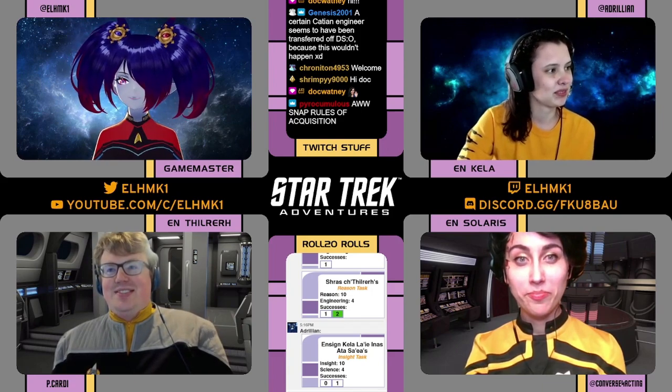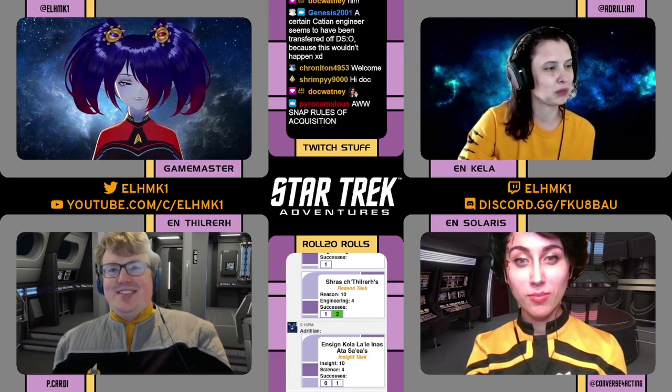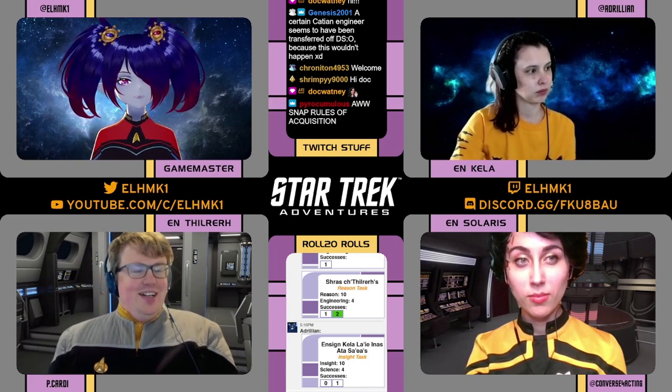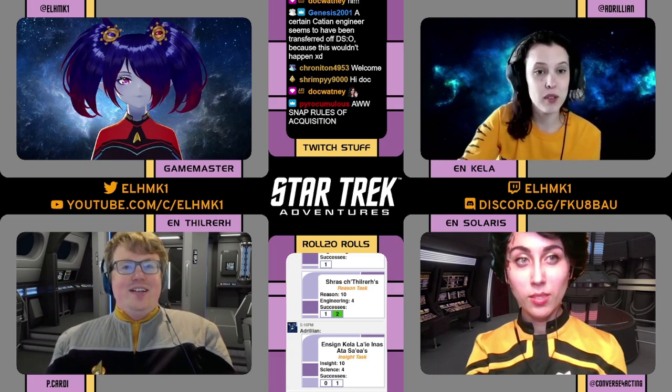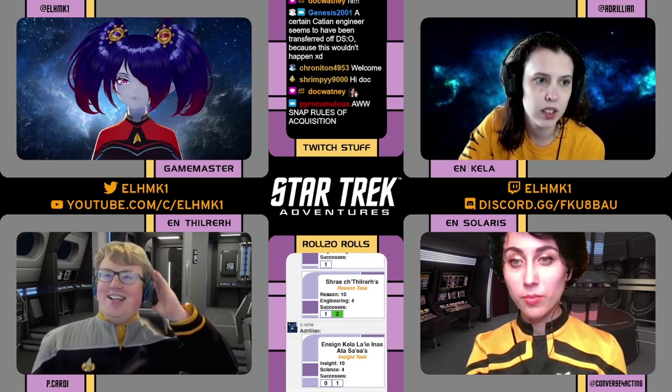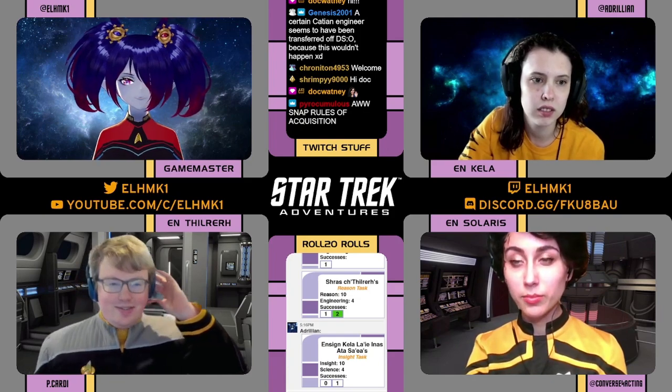I would like you to roll me a reason and a con difficulty of 2. Solaris or Keela, would you like to assist on this? I'll assist on this one. All right, so you're going to be rolling 1d20. My con's not great. Keela, it is 2 successes that you need.